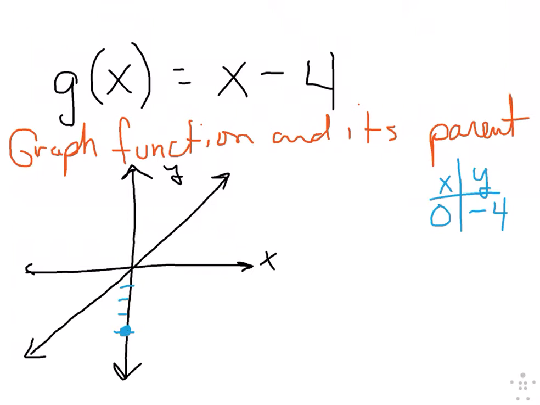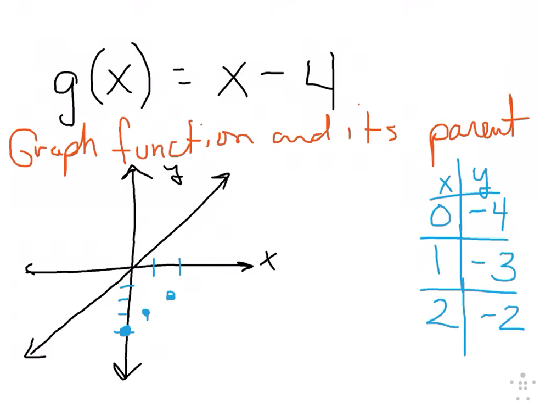What if I put 1 in there? What's 1 minus 4? Negative 3. Here I am making a table of values. If I put 2 in there, what's 2 minus 4? Negative 2. Now what can I do with the 3 dots that I got? Connect them. Draw them. Now my goal is, I hope that you won't have to necessarily make a table of values for every single one of these as we get going. Maybe at first, just to get the hang of it. But for real, by the end of this, we'll be able to get this without even having to do that.